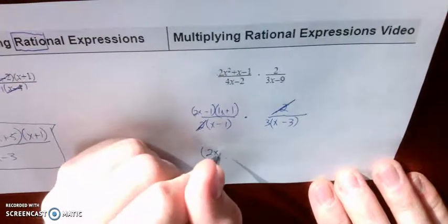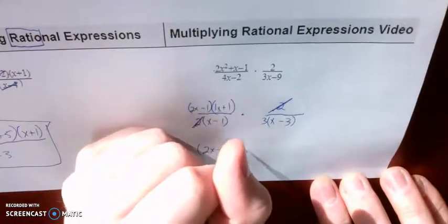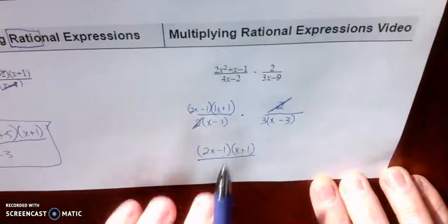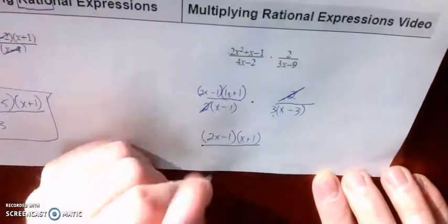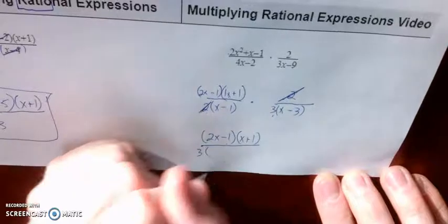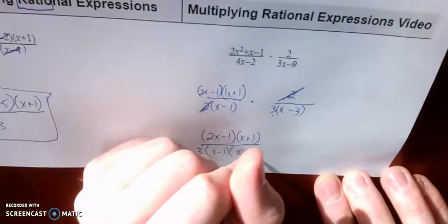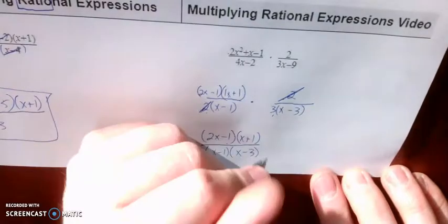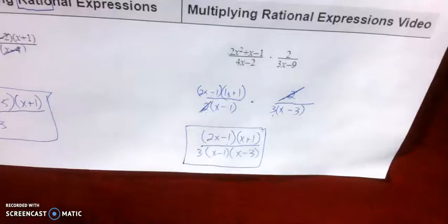My final answer, I'm just going to combine all of the surviving factors into one big fraction. So 2x minus 1 times x plus 1 all over this little coefficient of 3. It's not wrong if you have it out of order, but typically we put those first. So really I just moved the 3 from in between these two to out front. And that's about as pretty as this thing will get. We've canceled all that can cancel.